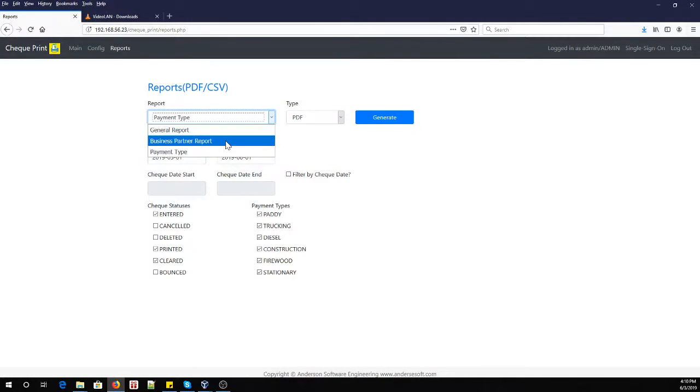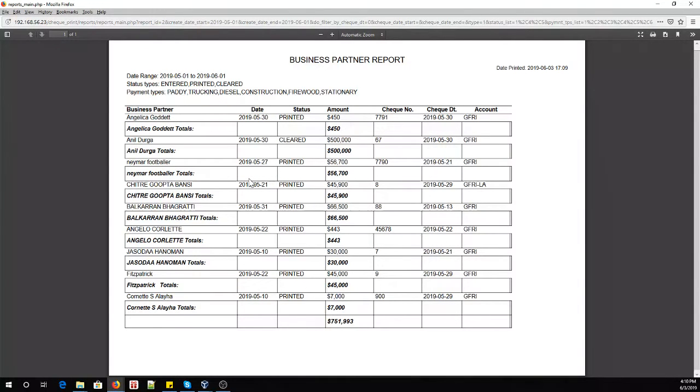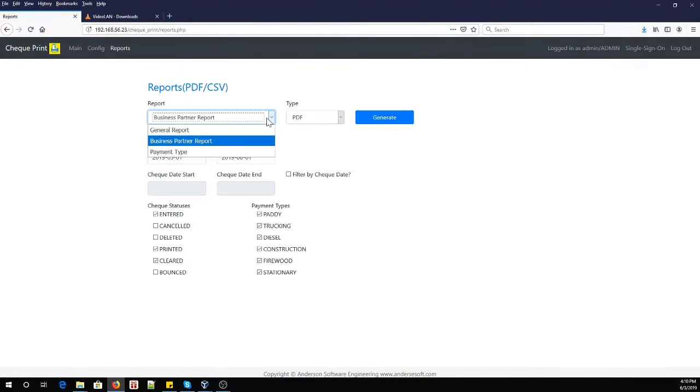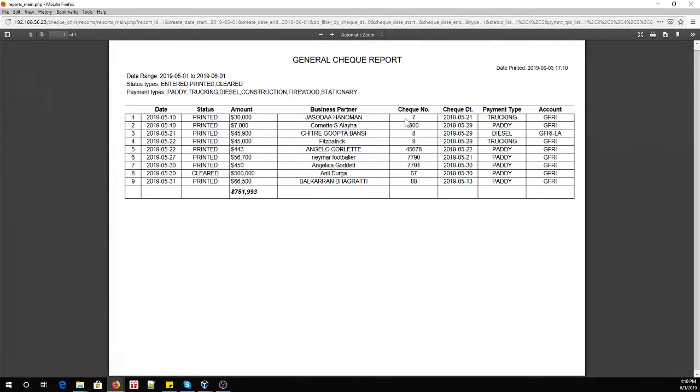And we have a business partner report. It subtotals the checks by business partner. And this is a general report which just shows all the checks without any subtotaling, but it gives you the grand total.